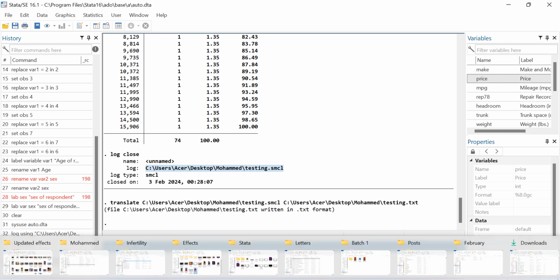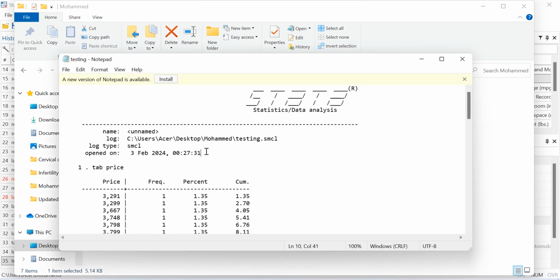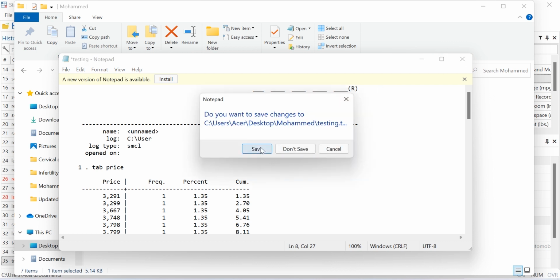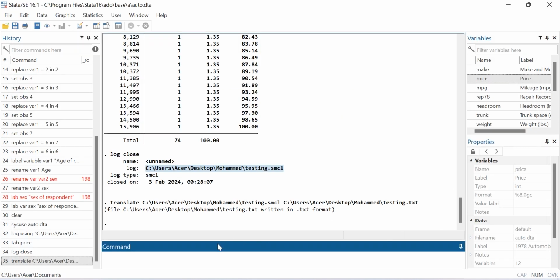If we go back to that folder, you can see it has converted it into a text file. So now if I want to delete, I can do whatever modification I want. Don't save. So this is how to use the log file.